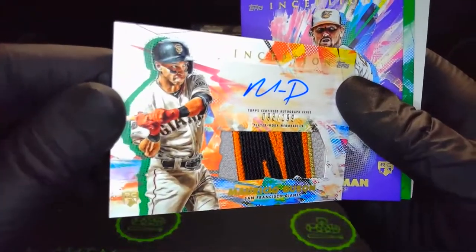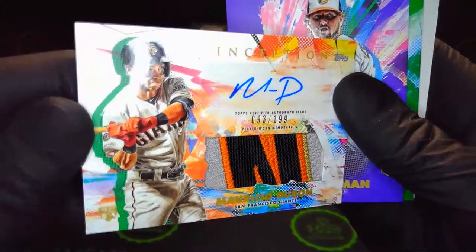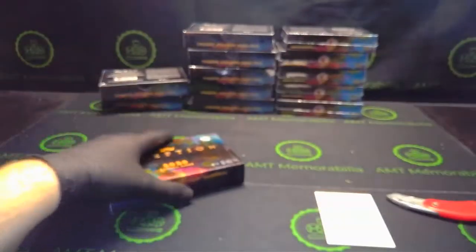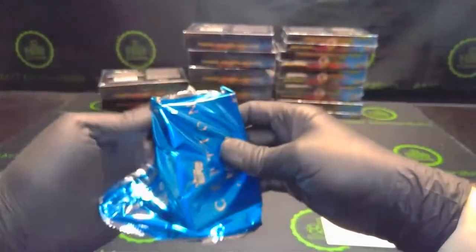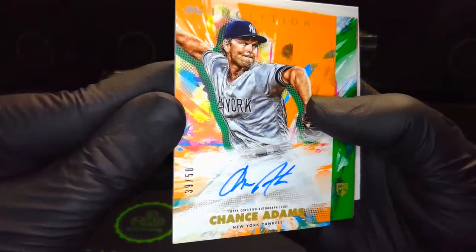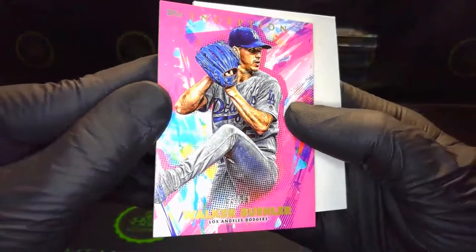Patch autograph from 93 out of 199. Mauricio Dubon. 93 out of 199. 006 out of 150. Tom Eshelman. Mike Trout. Green. 39/50, Chance Adams autograph. Seth Brown, green. 63/99, Walker Buehler.